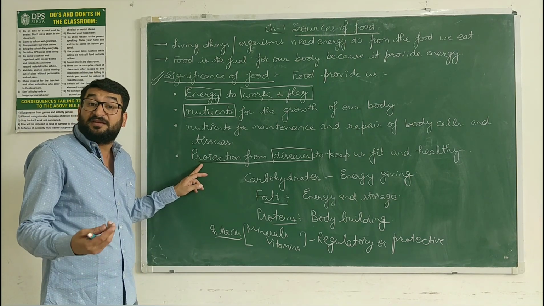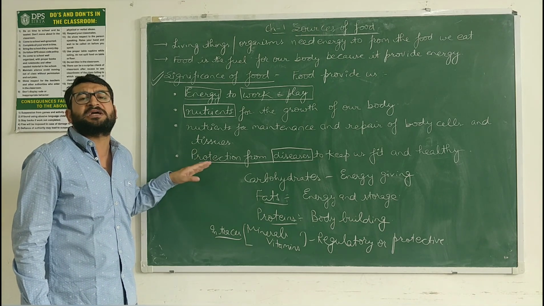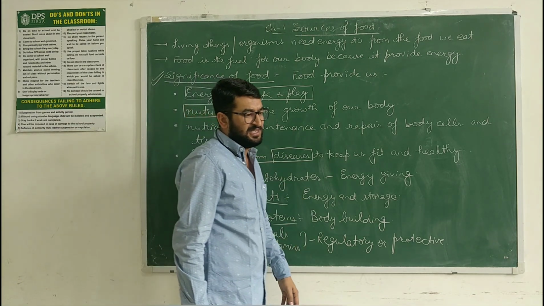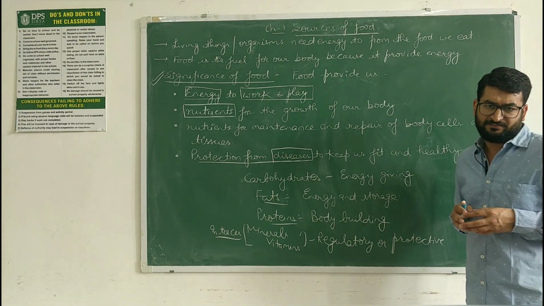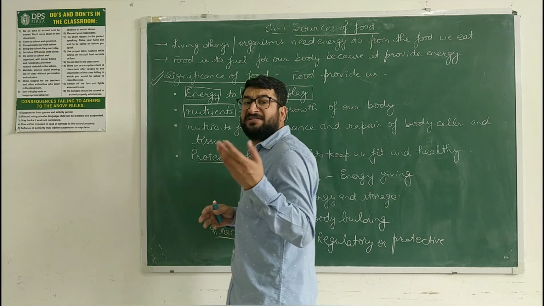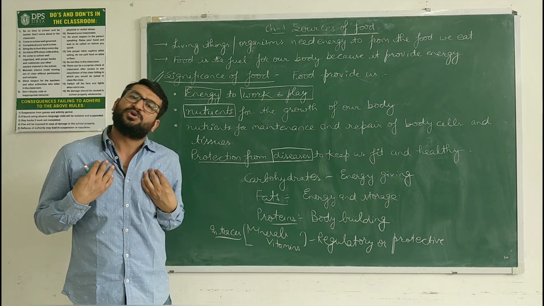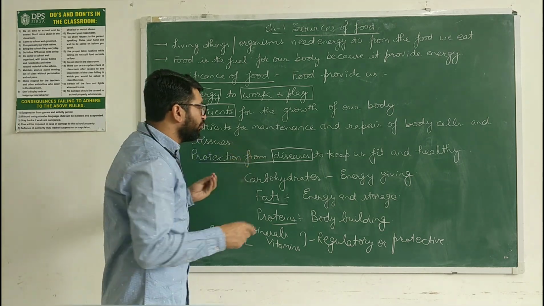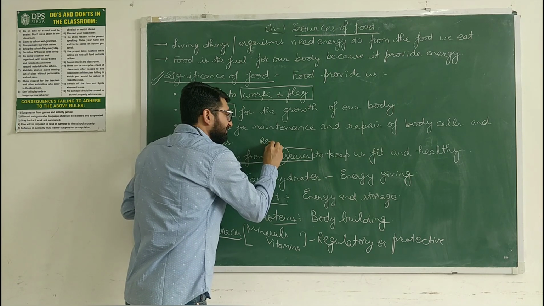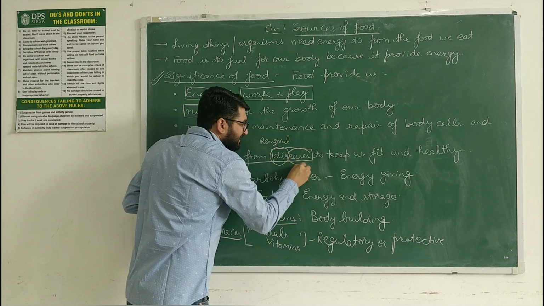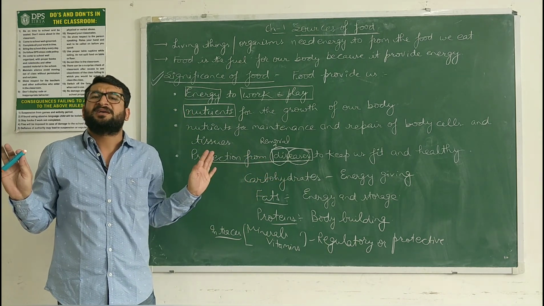So we eat the food, we intake the food so that the food will protect our body from the various diseases, and we will remain fit and healthy, will remain disease free. What is disease? Any discomfort to our body is known as a disease. Disease is composed of two words. One is dis, and this means removal, and ease means comfort. Removal of comfort of any kind is known as a disease.